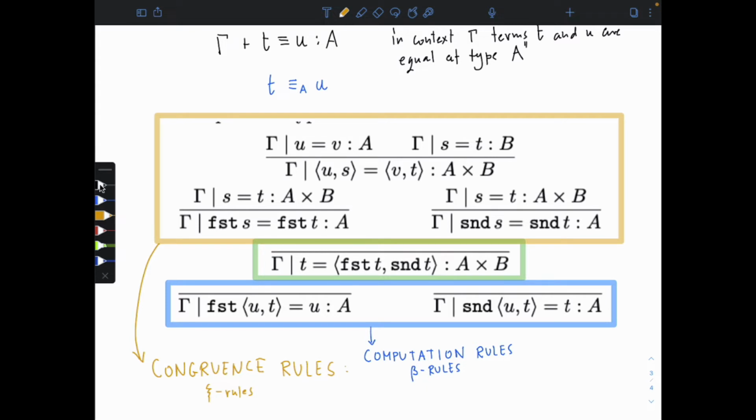So, computation rules you recognize because if you read them from left to right, they look exactly like what you would do in a programming language. Yes? So, if somebody says, how do you expect things to compute? Then this rule up here is useless. It's not telling you how to compute, right? It's telling you when things are equal. But this one here can clearly be read as a computation step. If I have first of a pair U, T, then I can do something useful and I can make progress towards some sort of a final value. I just have a U here.